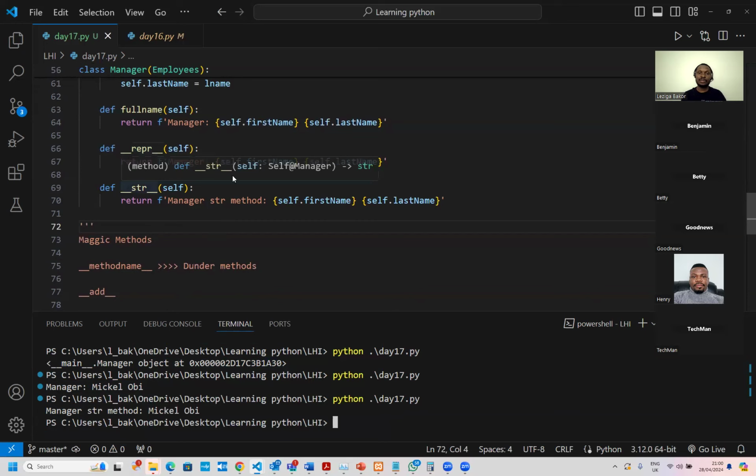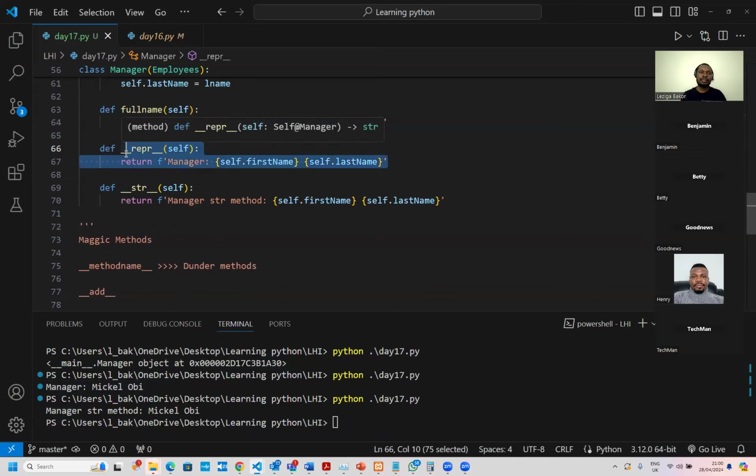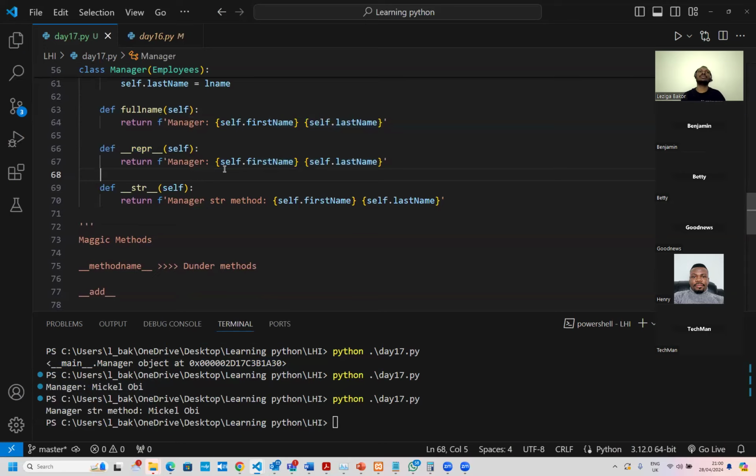What's the difference between these two methods? This one is supposed to give more detail about this class object, which is useful if I'm doing some kind of debugging or looking deeper at the code. I'll have more details under this method. And this one should just be a kind of summary, a little print representation of my object, which I will define. But in any case, if you define __repr__ and you don't have __str__, whenever you say print, it will use __repr__.